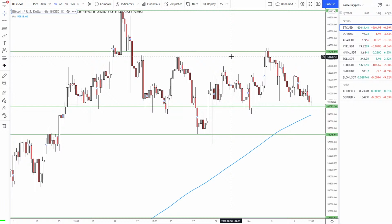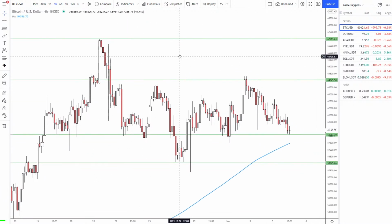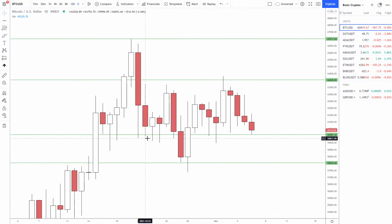Now, look, the point I'm trying to make with this is we have a strategy that we trade on Forex for Noobs. We trade support resistance areas. It's a pretty simple, straightforward strategy. You can move that strategy over to crypto and trade very successfully. The key difference with crypto is you don't actually even need to wait for confirmation. So I often wait for indecision to form on an area of support or resistance. I don't really need that in crypto. I don't need indecision. I'm perfectly comfortable placing my buy orders just at technical levels like the 60,000.